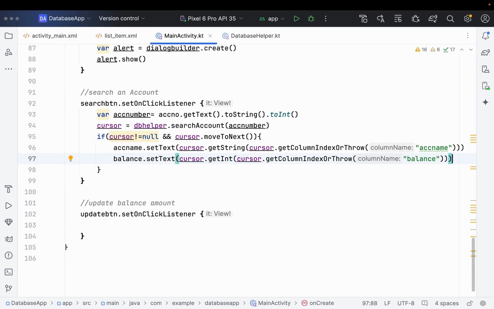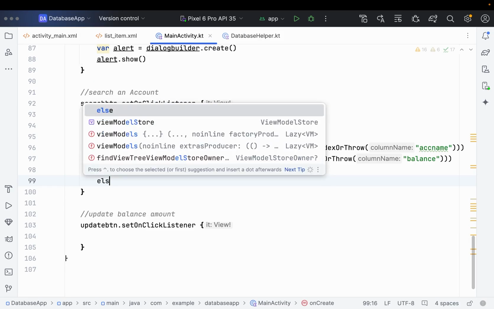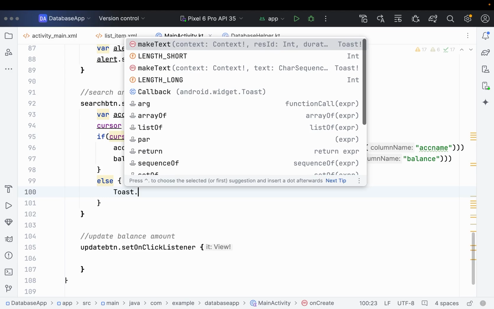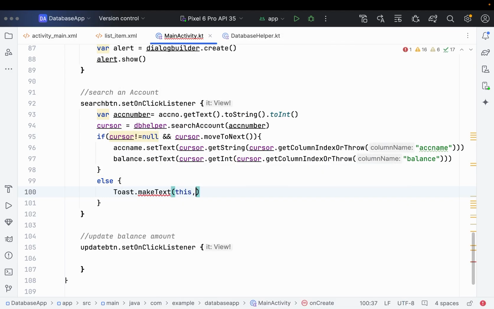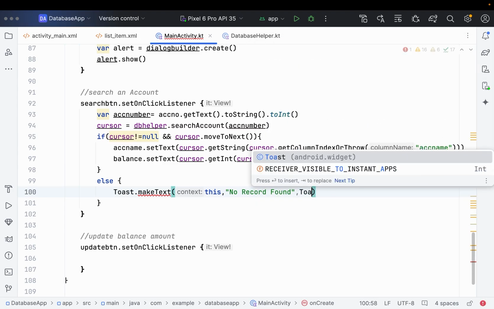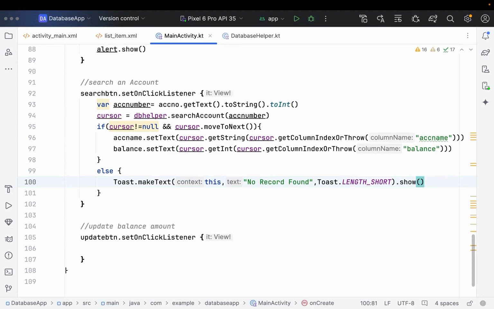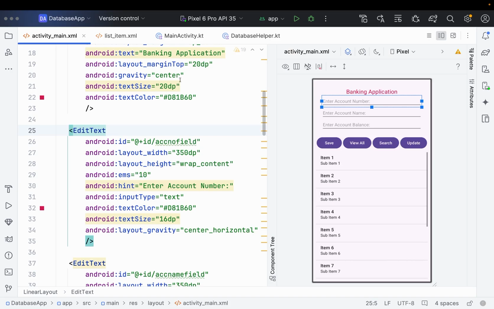Otherwise, if the cursor is null, we have to show an error message saying there is no such record. Use a Toast, no record found, length short, and show. So this is for searching. It will search and display the account name and balance here.